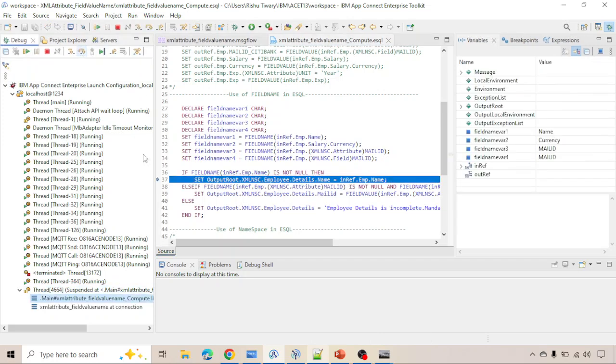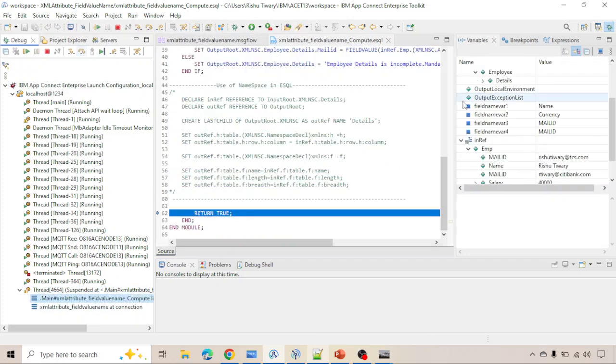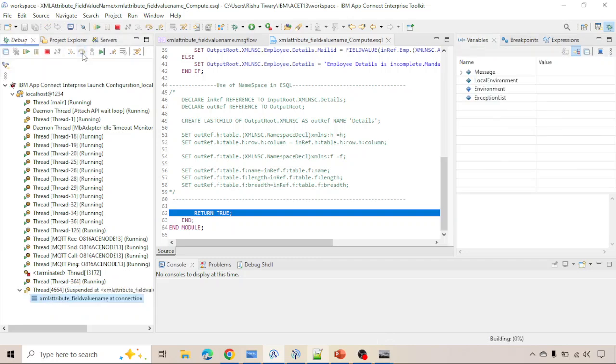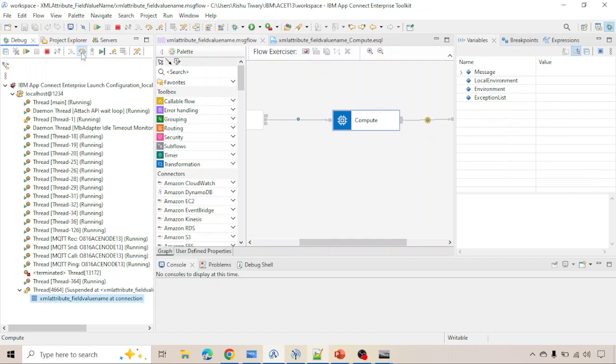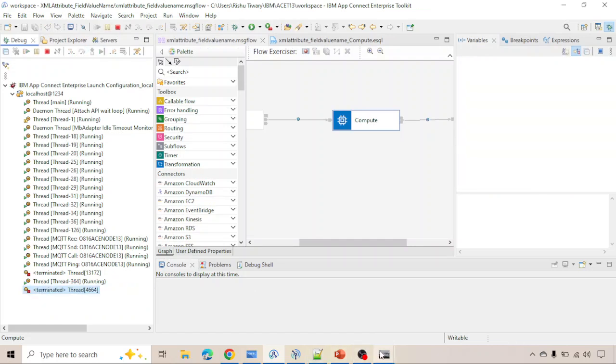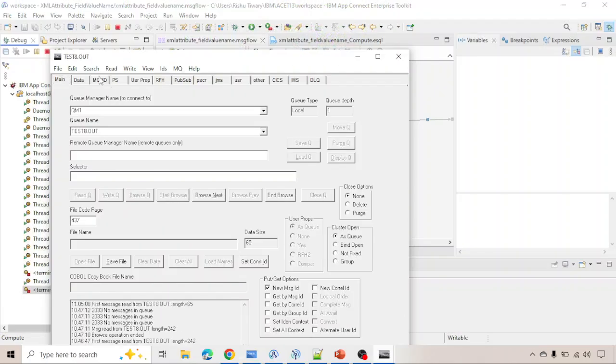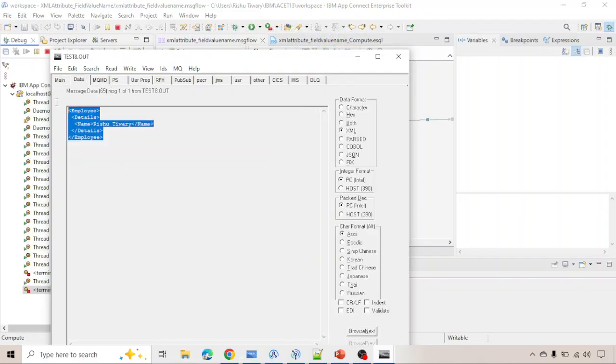You can see this has executed, and in output we will get the name value. So in output you can see under detail we get the name value, and we can see this in the output queue. You can see the same thing, the name, in the output.